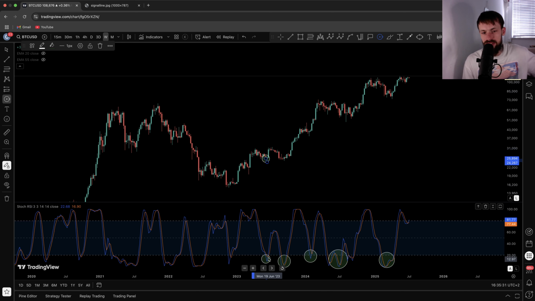So this indicated that we were looking for some relief. Fast forward to this oversold area below 20 here, coming up to the price. This was actually a very strong indicator of a massive upside move. Fast forward, we did have this here, which is an anomaly.